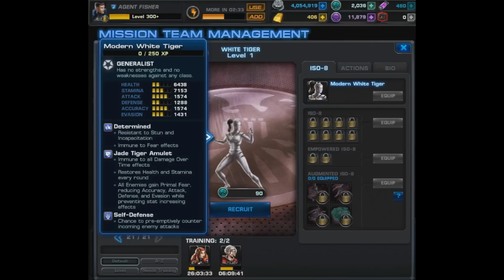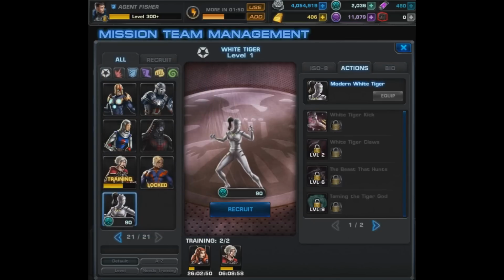But she also restores health and stamina every round. Then all enemies gain Primal Fear, reducing accuracy, attack, defense, and evasion, while preventing stat increasing effects. I mean, seriously. But that's not all. She has Self-Defense, chance to preemptively counter incoming enemy attacks. When I first looked at all these passives, I thought, where's the I win button? That's pretty much all she needs added. But hey, let's see if her abilities are even nearly as good as her passives.